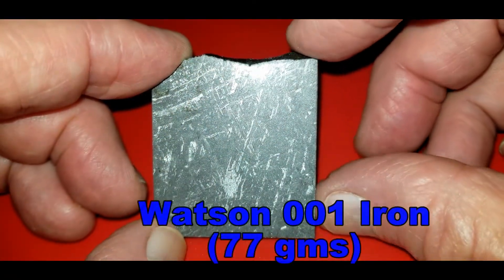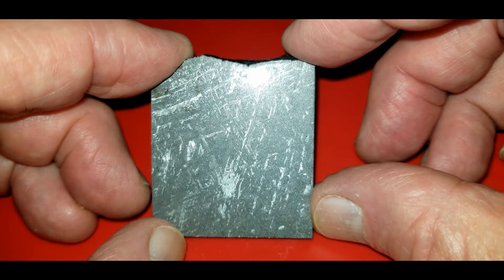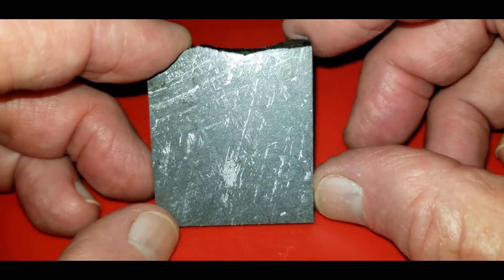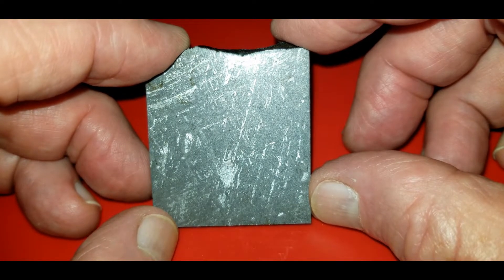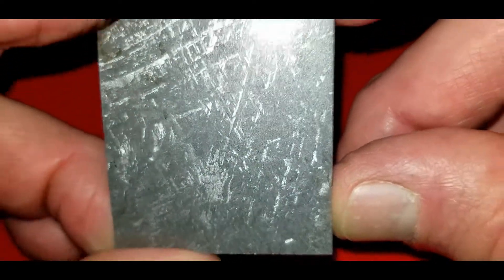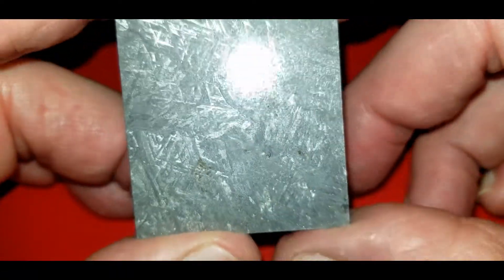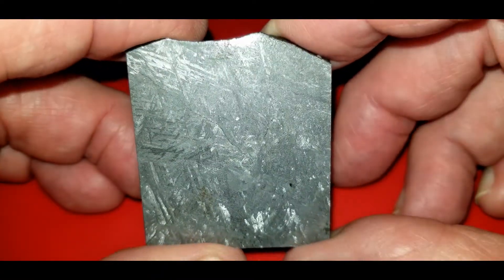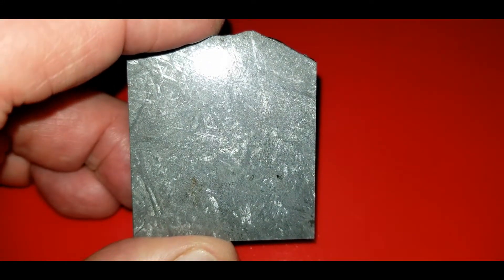This piece is called Watson 001. It's found on the Nullarbor Plain, South Australia, 1972. It's kind of interesting because it's been melted and recrystallized. The matrix is not a regular Widmanstätten pattern, as you can see. Its classification is 2E. It's supposed to have silicate inclusions, but I don't see any in there. This one is 76.8 grams out of a total known weight of 93 kilograms. I'm just fascinated by this weird pattern in there. You can kind of see some remnants of an octahedrite pattern, especially on the bottom left portion. But overall, it looks like it was melted and stirred up and re-hardened. It's really a neat piece. Watson 001.